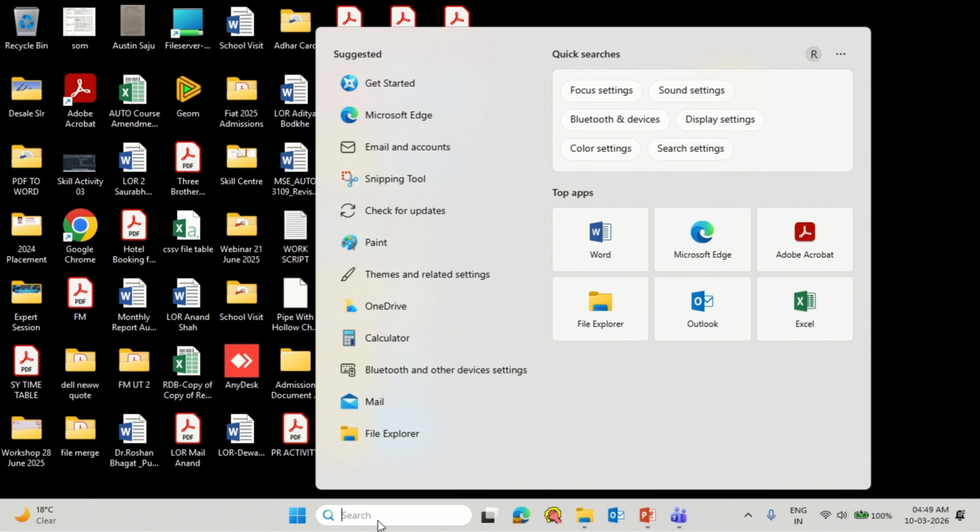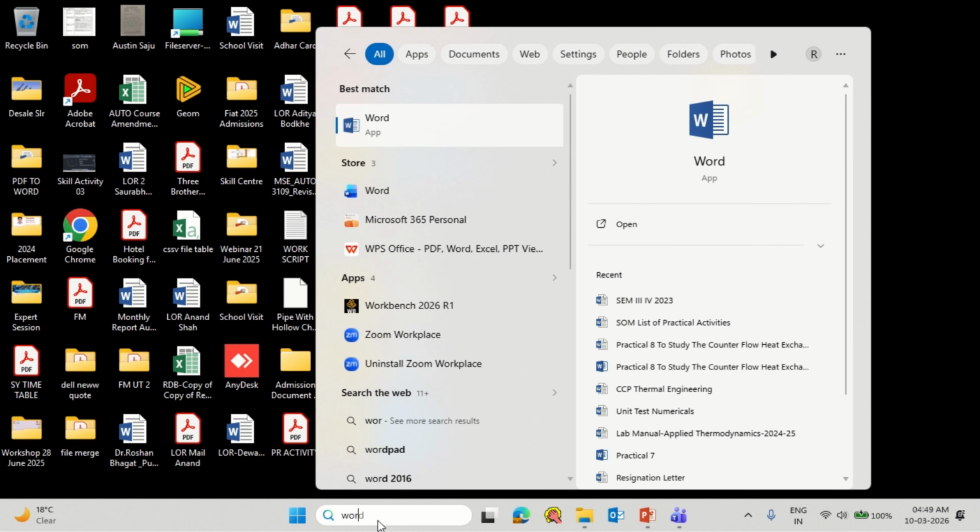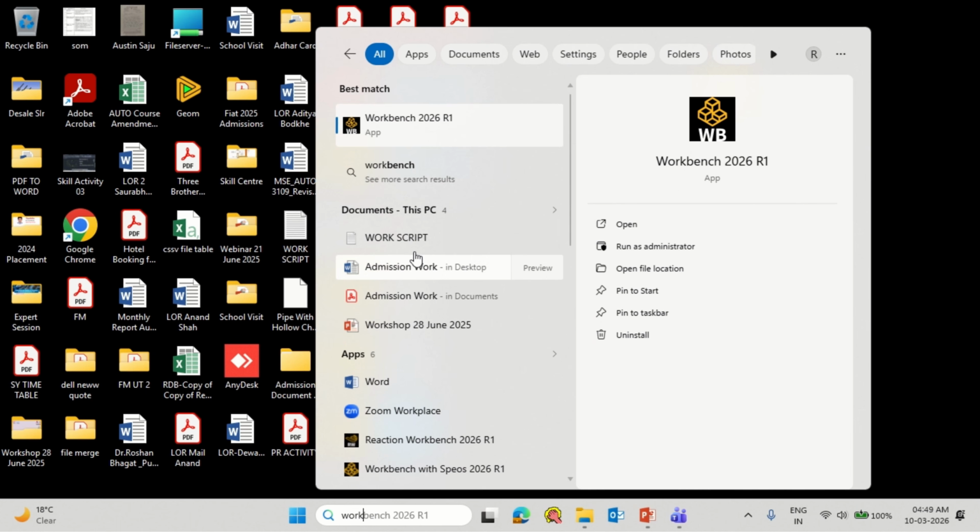Now search for workbench. So you can see workbench 2026 release 1.